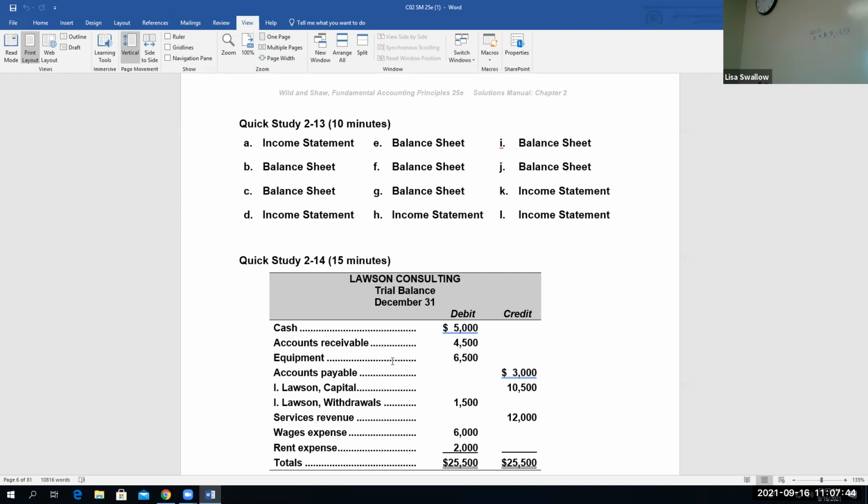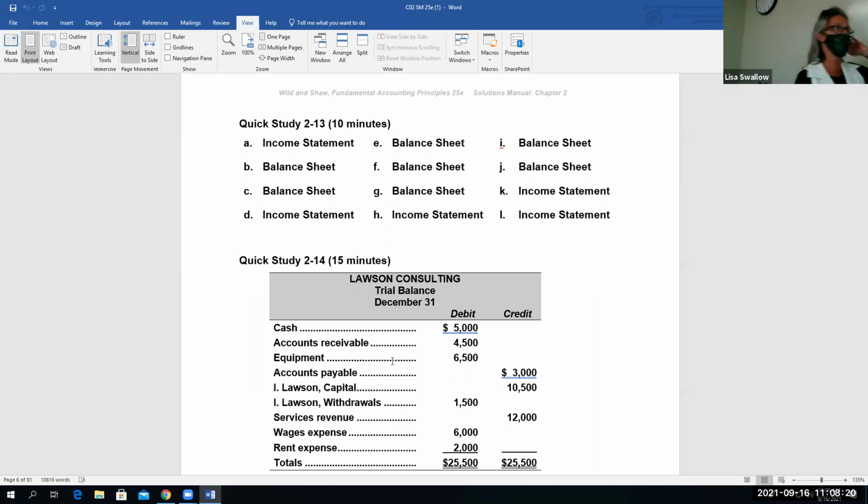Okay, next. Is this under PowerPoint? Oh, this is the solutions manual for chapter 2. I think I have a topic area called solutions manual. But you don't need to find this. I'll have this up here. What you guys need to be doing is looking in the book at quick study 2-13 that you just did. Right? We're going through the homework. Okay, so I'll just keep going on. Next one.